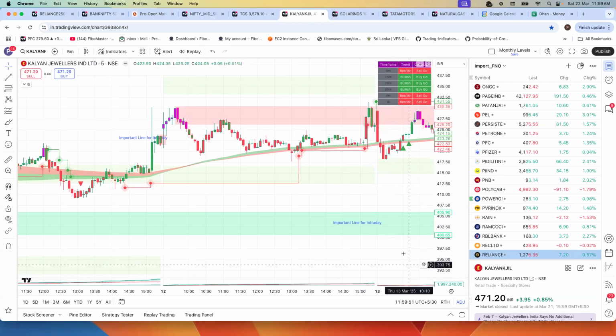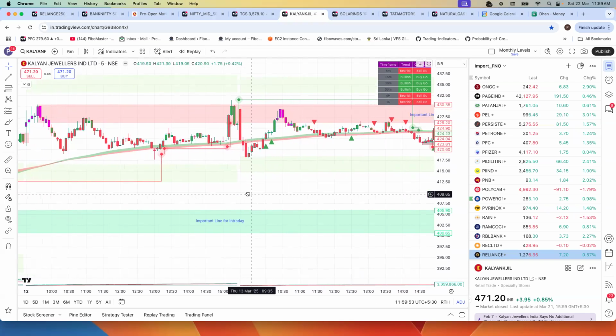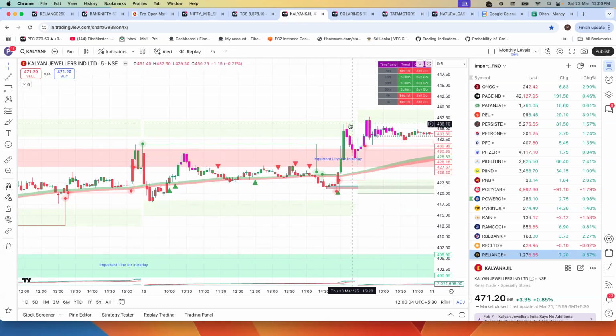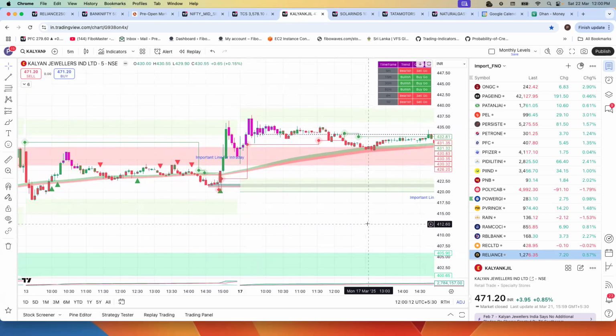And then on 13th, same pattern around 3 o'clock. People have gone up, but before 3 o'clock, the move started. 422, it went up to 435. But 410, 310, everything is done. Okay. 13th is over. Go for 14th, let's say 17th.